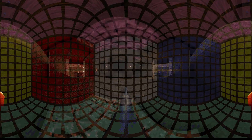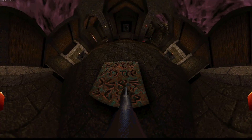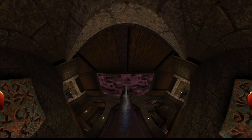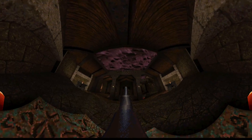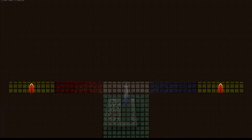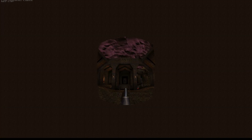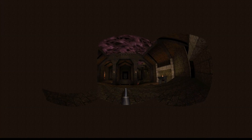As well as the Mercator projection, which you may know from maps. Here you see that the bottom and the top of the screen are very heavily distorted, which explains what happens when you look down or up. We will not be playing with that because it looks pretty hard to aim. I think we'll go with the Winkle triple projection — let's wait till it builds up — because I found it the most useful in my tests.